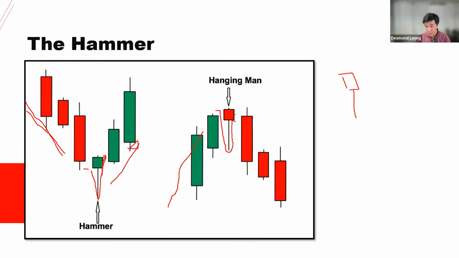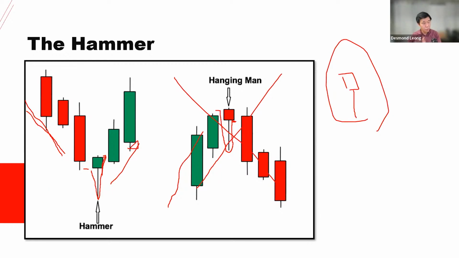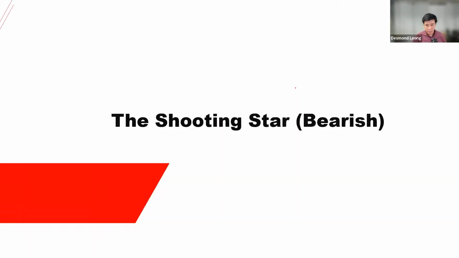Sorry about that. Right. So yeah, the hanging man, right? You notice that the bulls actually took over all the way and took the fight to the bears, so it's not as effective. So when it comes to using this kind of hammer pattern, it's usually good for a bullish reversal, not a bearish reversal. Okay. Next thing I want to talk about, right? So you can see if you know how to do a bullish hammer properly, you have a nice little lead up to it, bullish hammer, and bam, you can see prices go all the way up. Okay. The opposite is true for a shooting star. So the shooting star, I specifically mention, is bearish.